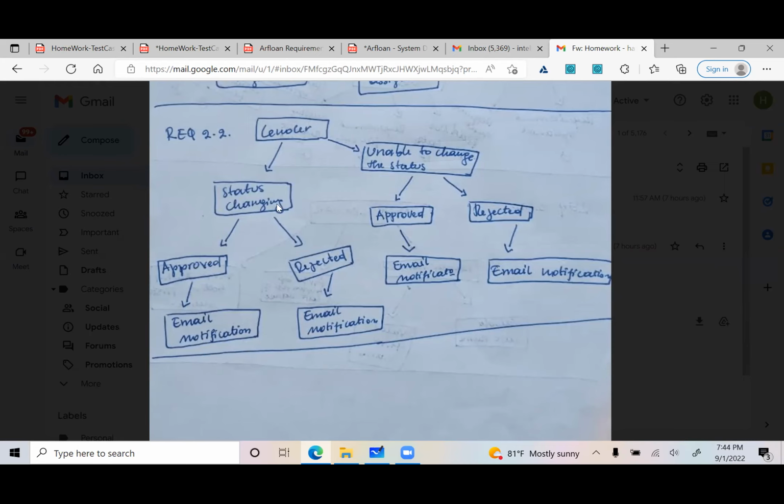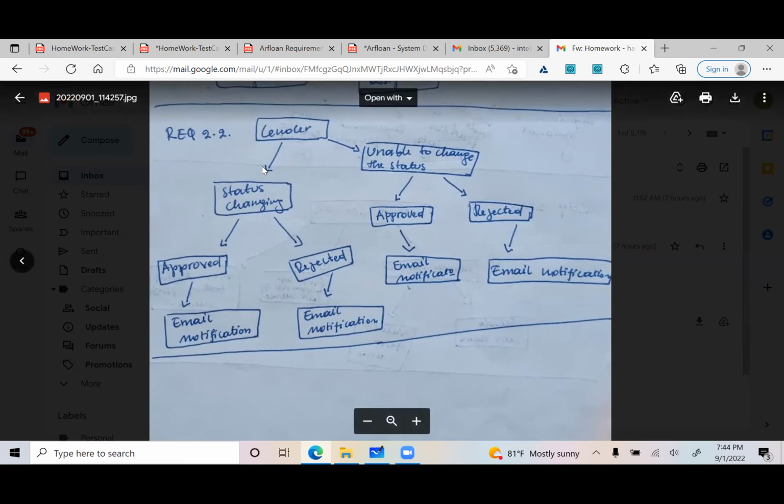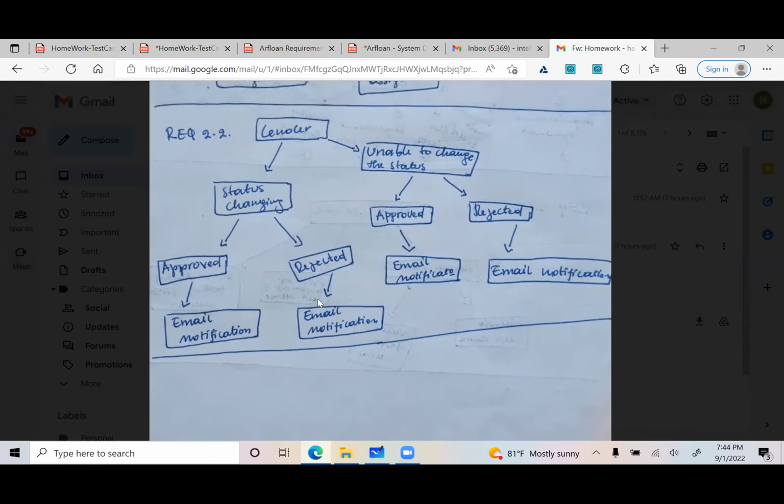Okay. One scenario. Then the second scenario, looks like you have the same thing rejected here. Right. And I would get rid of the email notification part here, because that's really not part of what you are testing, right? You are validating the requirement that they can approve or reject. So anything that happens afterwards is a separate test case or separate scenario.